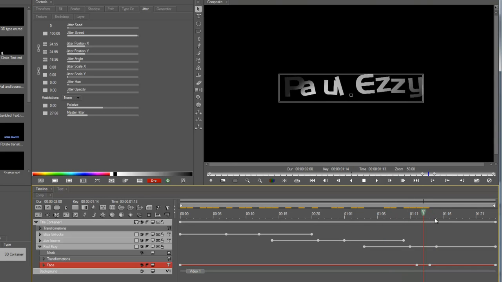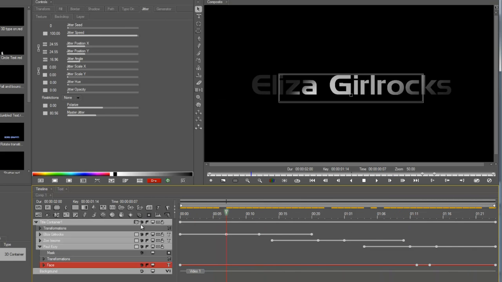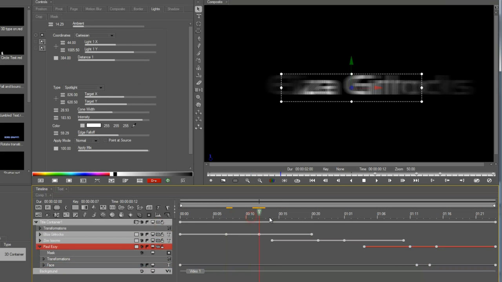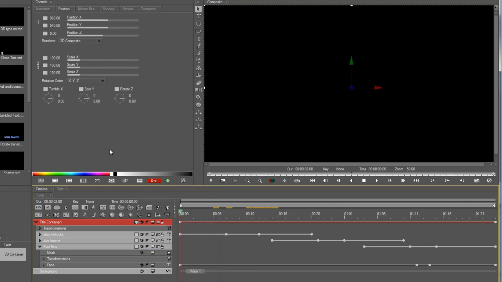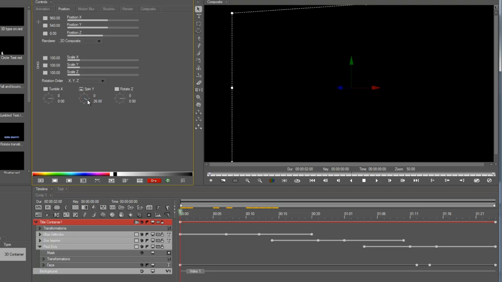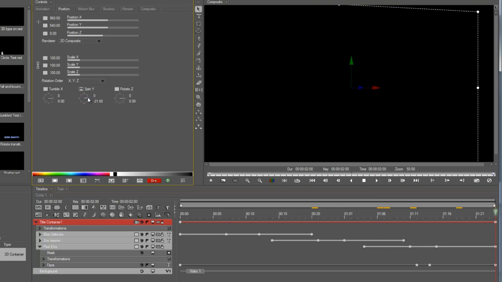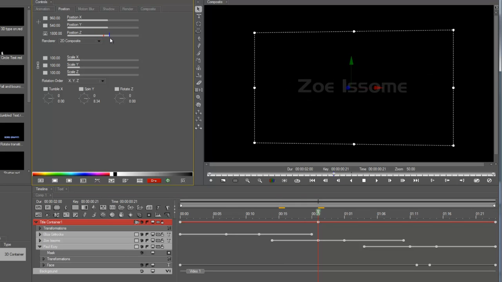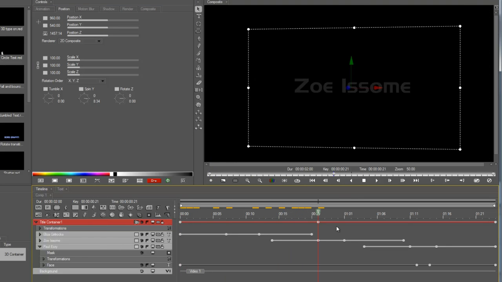Alright. So we have that set up, and that took all of a few seconds. To make it look more impressive, of course, add a motion blur. And it doesn't hurt to put a little bit of angular animation on your title container. Also, a little bit of in and out Z motion helps too. Alright, and there it is.